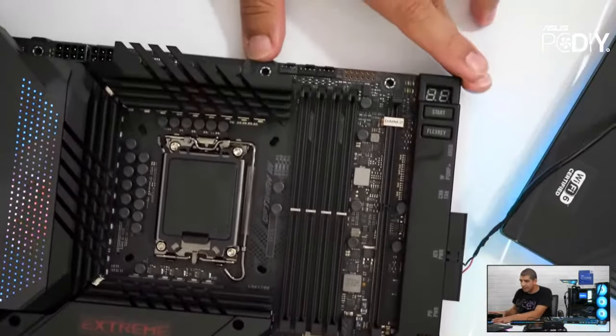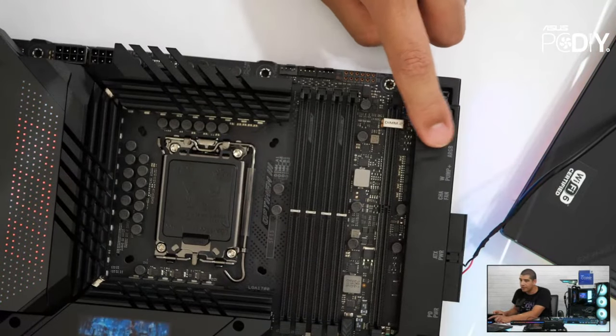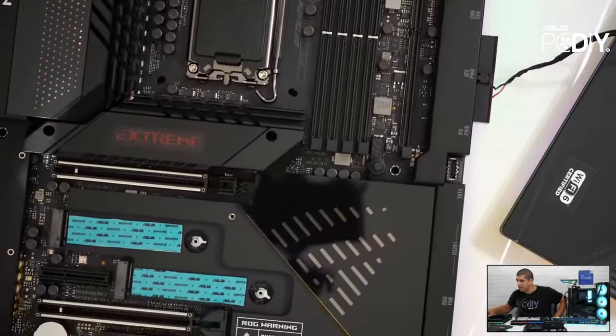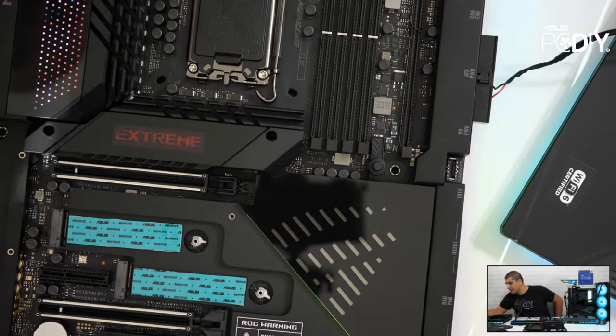In case I missed it at the top, I know probably nobody missed it, but there's, of course, a debug LED. There's the start button. Then there's the Flex Key. The Flex Key you can map to different functions. You can do different stuff with it. I usually like mapping it for what's called Safe Boot, which is kind of like a clear CMOS, but without having to clear the whole CMOS, I can just reset frequency.